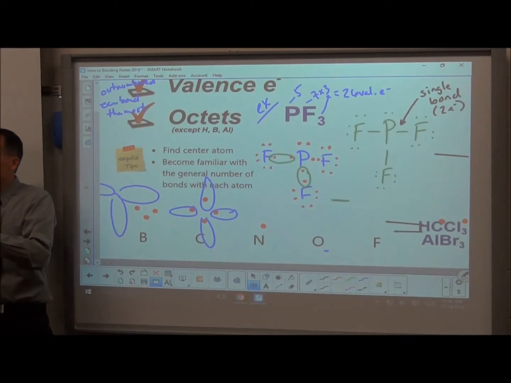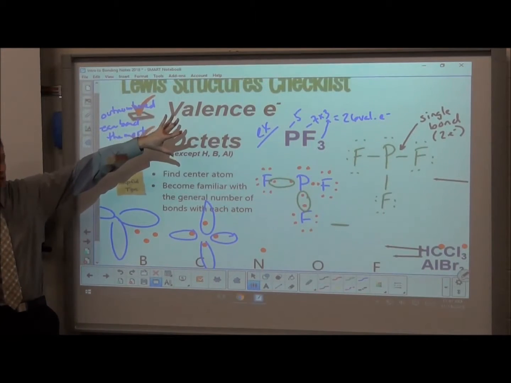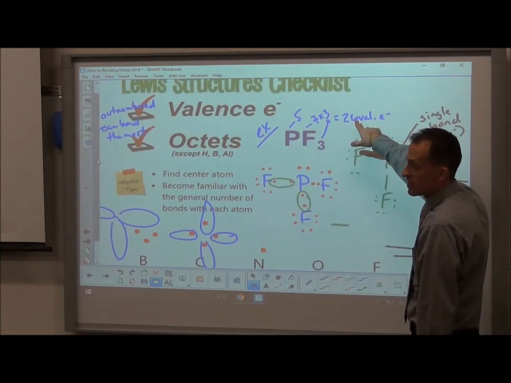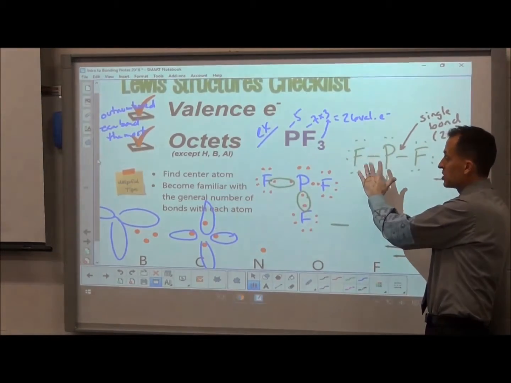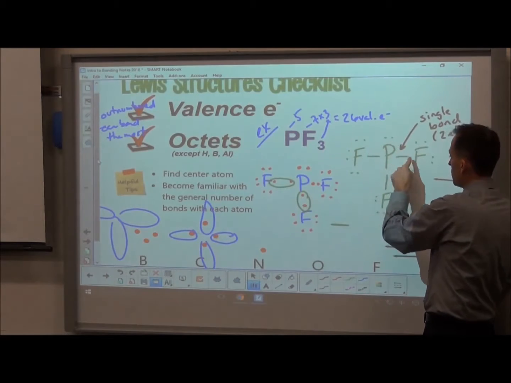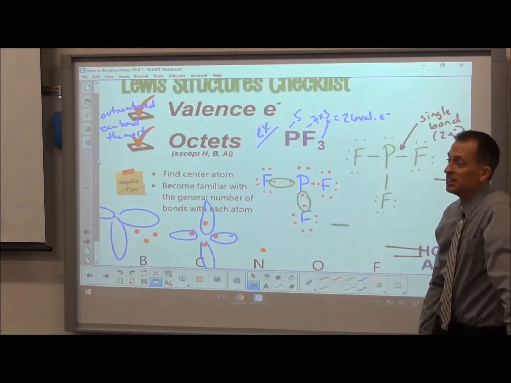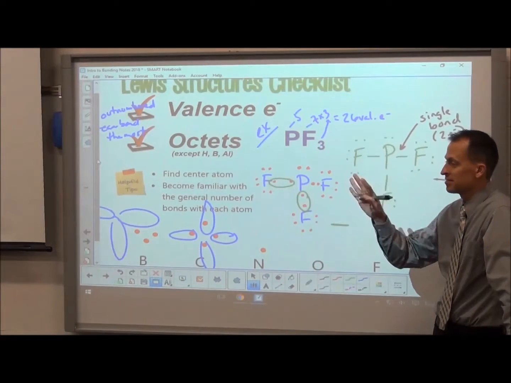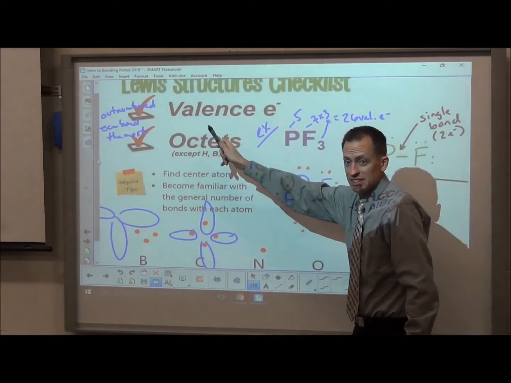How do I know I did it right? What's awesome about doing these is that by the time you're done with the problem, you will know if you got it right or not by doing these 2 checks. So if you're writing, you need to just look up, because it doesn't have meaning without seeing it. For the valence electrons, I need to say I had this many dots drawn in here. Don't mess this up by counting something twice. I have 2, 4, 6, 8, 10, 12, 14, 16, 18, 20, 22, 24, 26. It will always be, for you, an even number. If you ever got an odd number, you did something wrong. It's called a free radical. That's not happening right now. So you have 26. This has 26. Check number 1. Still not necessarily right.